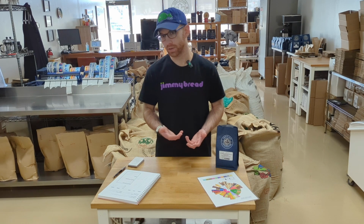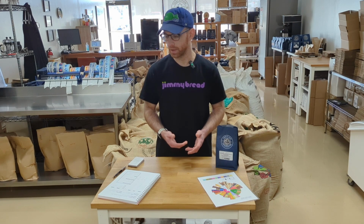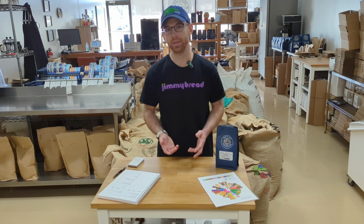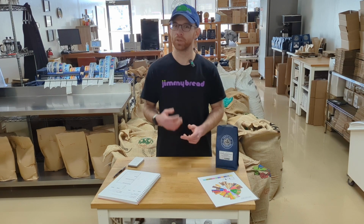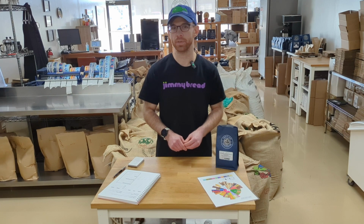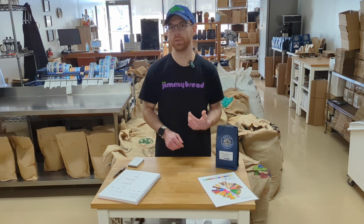So I like this coffee quite a bit for that citrusy flavor, that kind of grapefruit tint that I was talking about. You also see a little bit of a cocoa powder variety to this too. It's not going to be a real strong chocolate or cocoa feel to it, but you'll definitely get a little bit of that feel on the aftertaste. And you'll have a little bit of a floral, lighter sort of feel to this as well.